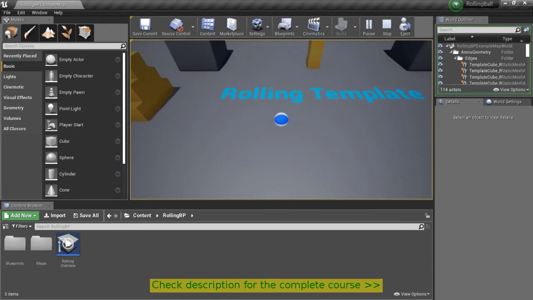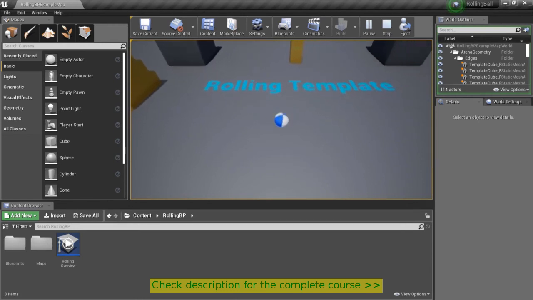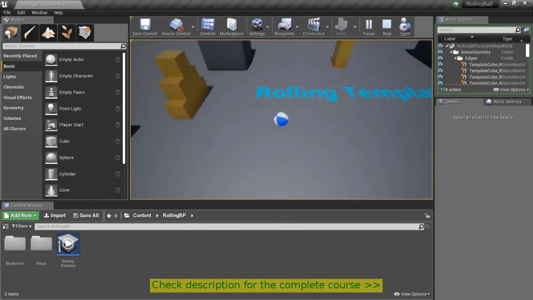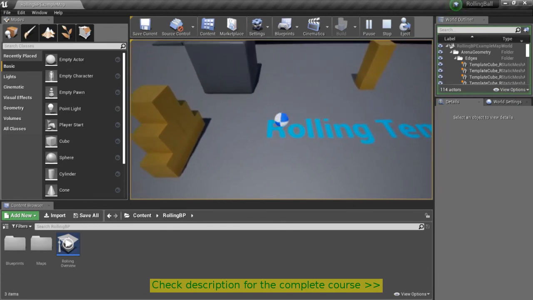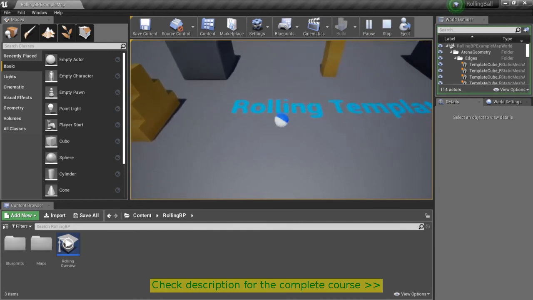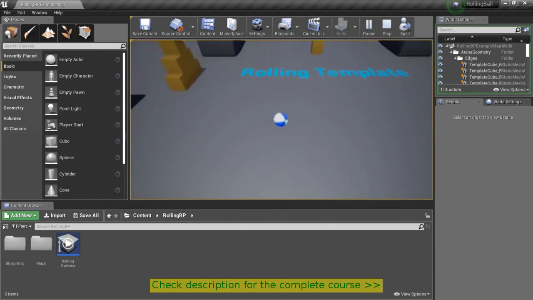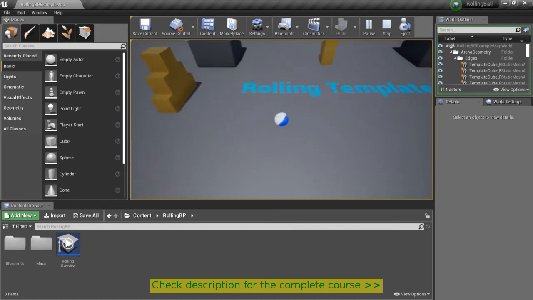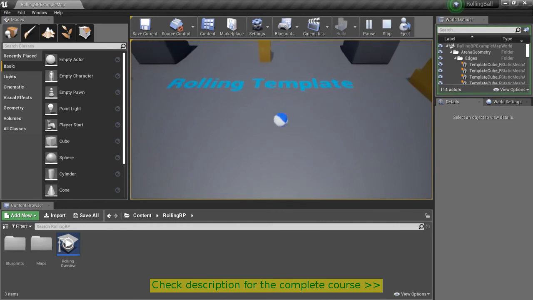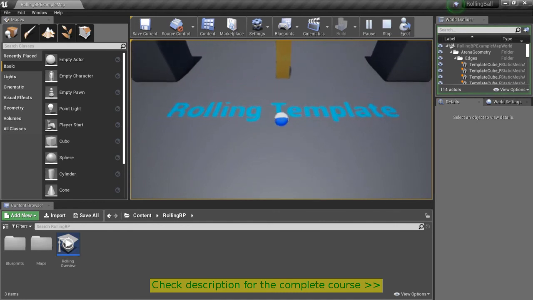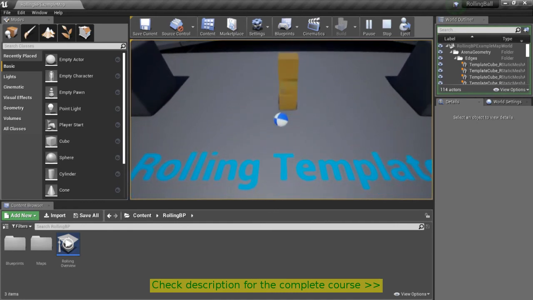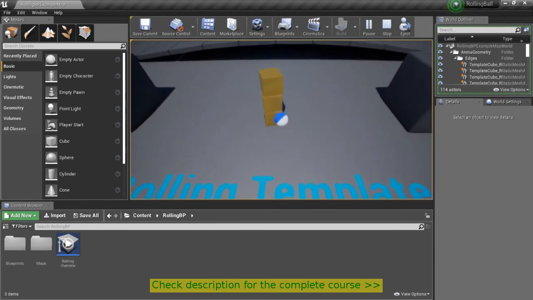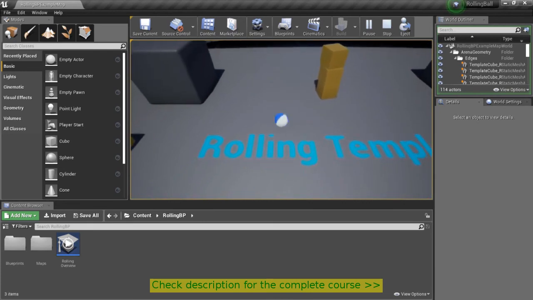Now, if you press the arrow keys on your keyboard, you'll see that the ball can actually roll around. So we already have movement functionality. You can also use the W, A, S, and D keys, because a lot of games use the WASD scheme for programming input, and that's just something they've built into this project as well. So you can roll around, you can bump the ball into these boxes here, and if you bump hard enough, you can maybe knock them over.